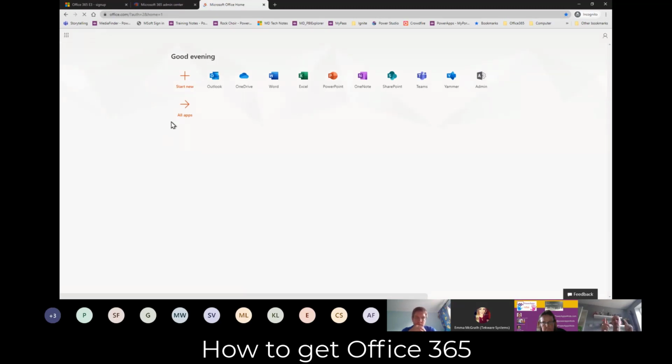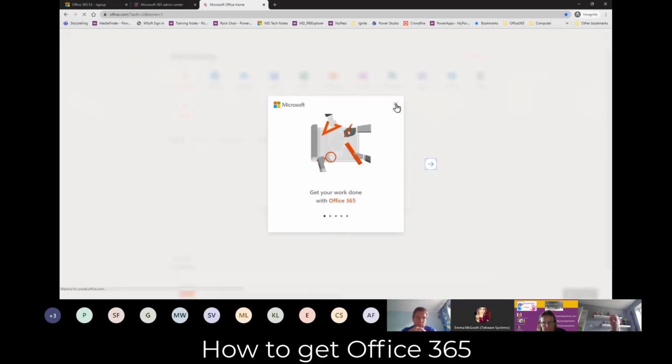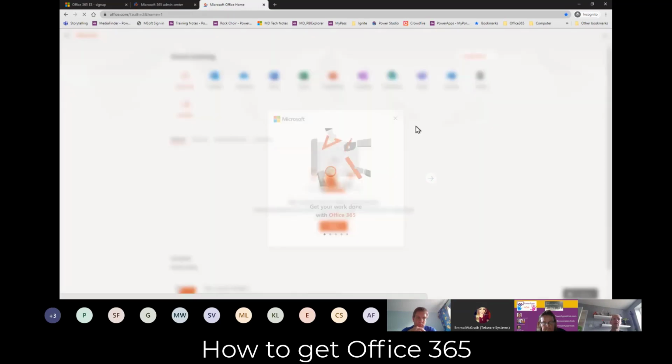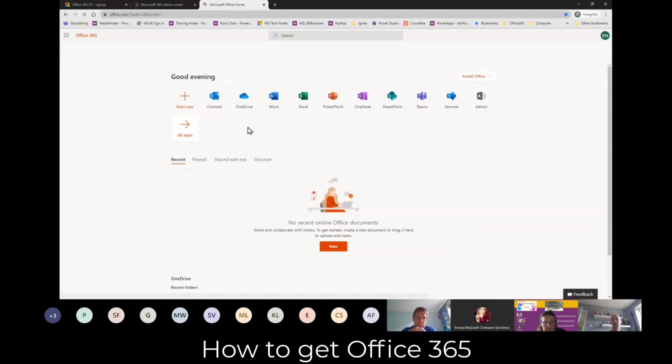This is actually quicker than usual, but if you click the arrow, where it says all apps, you'll be able to see all apps. And of course, the purpose of this exercise was to show you that you can get to Power Apps quite quickly. So now we've got all the gump from Microsoft when you first set up an account. I'm not really interested in that. I just want to click the all apps button here, because it doesn't know that we want to do Power Apps. So I'm going to click on all apps. Got things whirring around here.